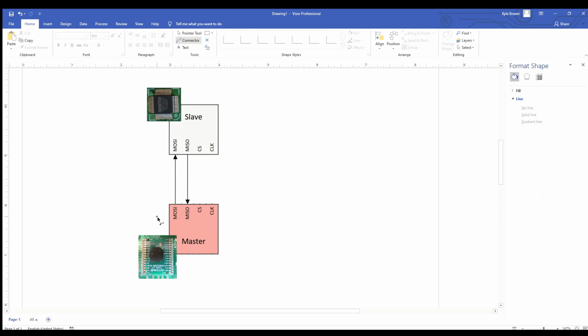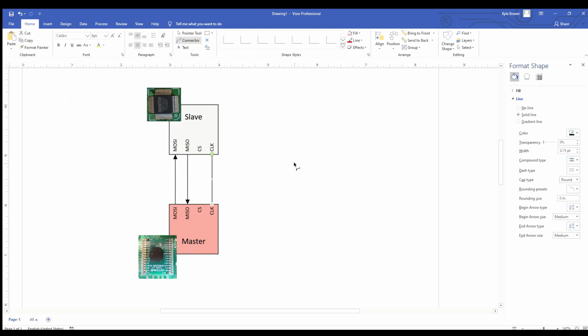These 2 pins' names stand for master out, slave in, and master in, slave out. The master uses this clock pin to tell the slave when to send data or when to receive data. Every transition of the clock, one more bit gets shifted from the master to the slave and from the slave to the master.